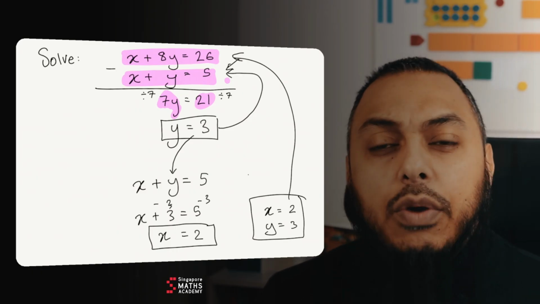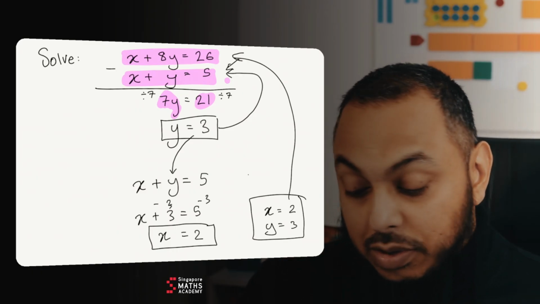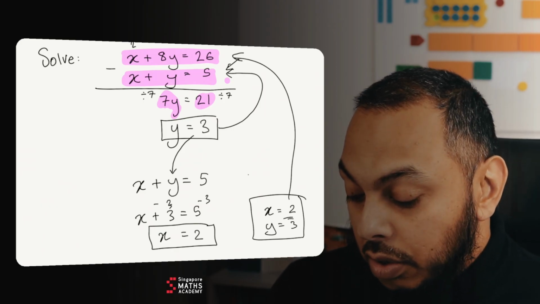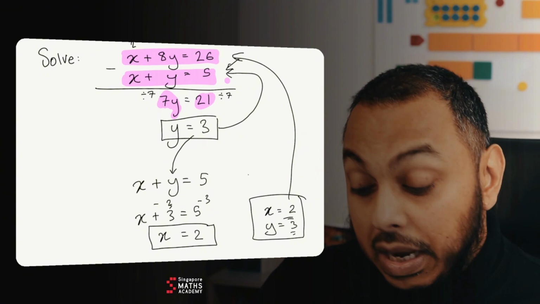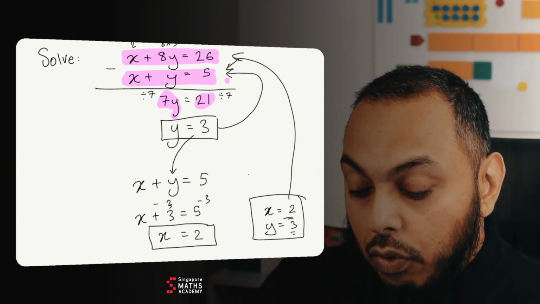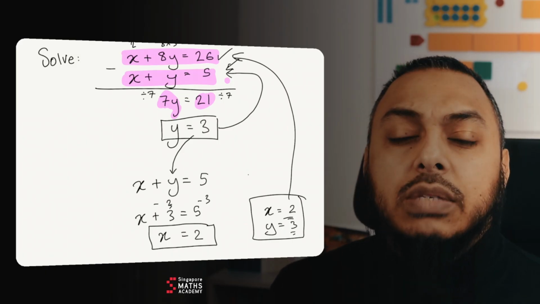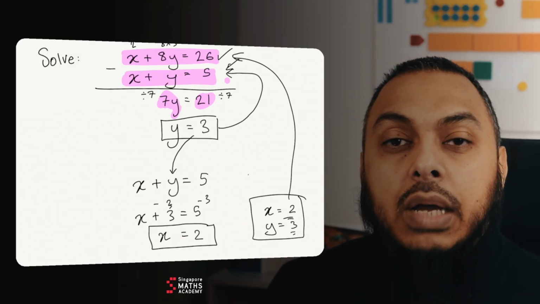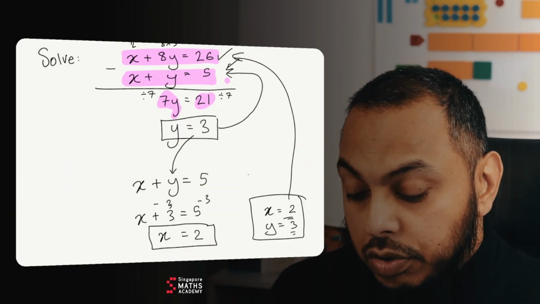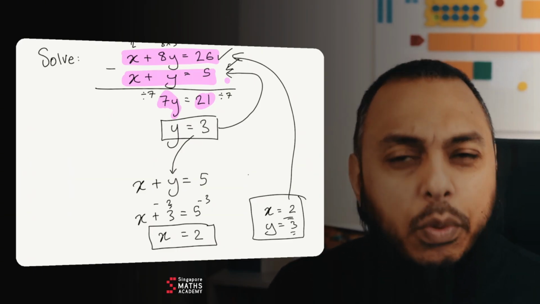We can test it out if we wanted to. So we can do 3 add 2 is 5. We've got that perfectly. And then we've got 2, because x is equal to 2, add 8 lots of 3s. 8 times 3, 8, 16, 24. 24, add the 2, 26. Yes, it works perfectly. Now, we don't have to do that every single time. But if we were unsure whether our answer was correct, we can always do that. Okay, so that's a simple one that we looked at last lesson.